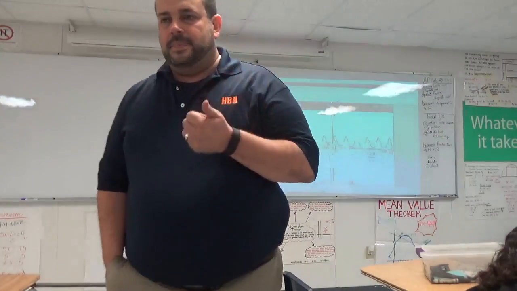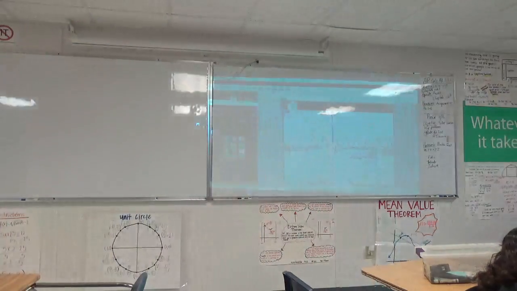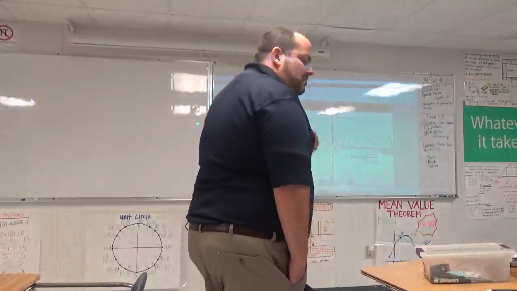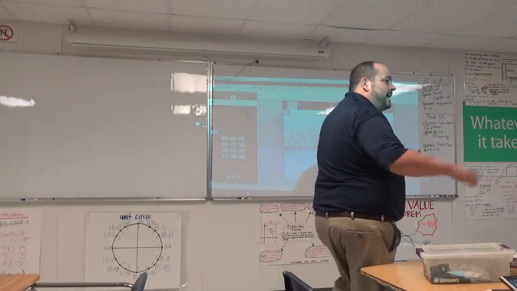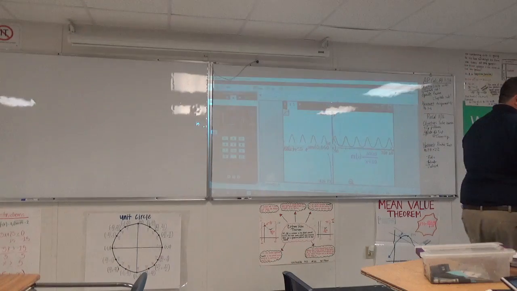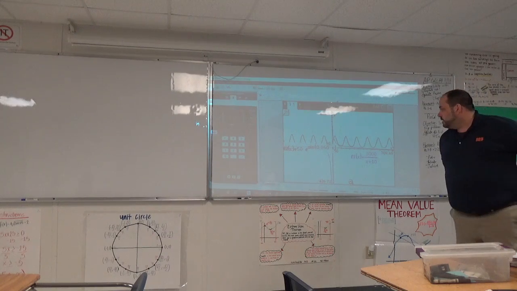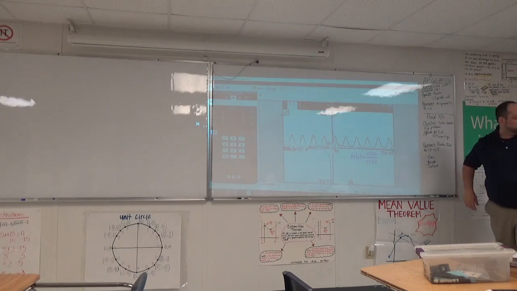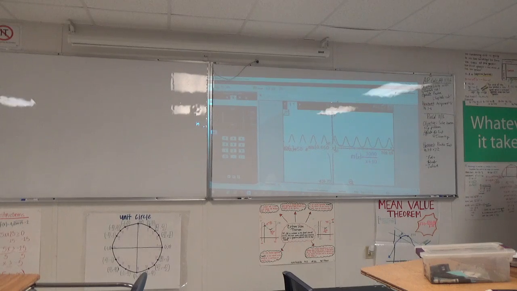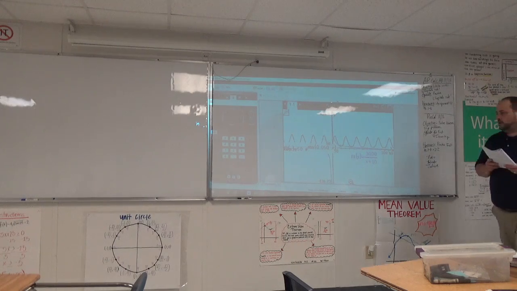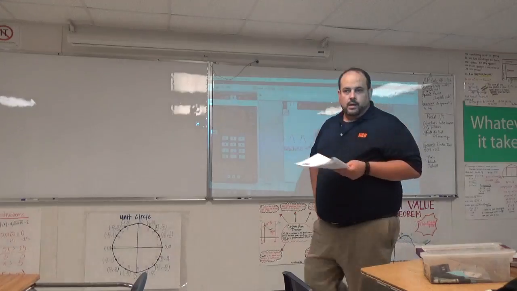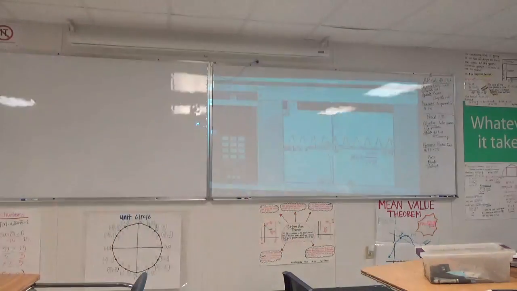All right, couple of bits of advice here. Bit of advice number one: if they give you a domain restriction, use that for your window. If these functions are only good from 0 to 60, only use them from 0 to 60. Make sure you can see the complete graph.